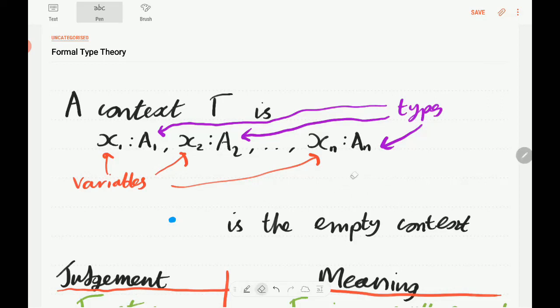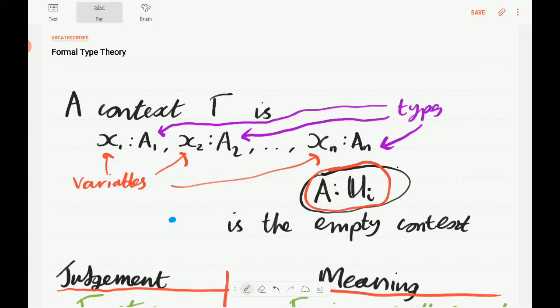And that's because we also have this idea of a universe of types. So when we write, for example, that A is a member of the universe of types, this is a way of saying that A is a type, okay? And we could include this kind of thing within a context. So in dependent type theory, the contexts are not just lists of variables which are simply terms. Some of the things in our context might be types, and then we'd be recording that those things are members of universes of types.